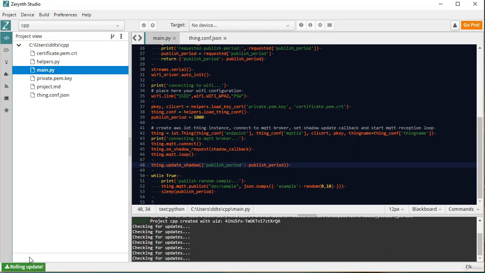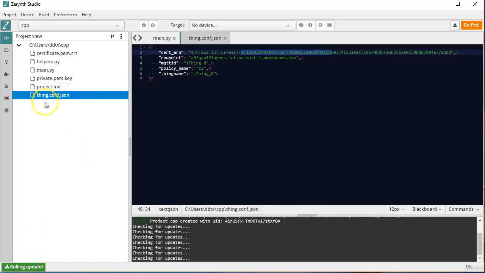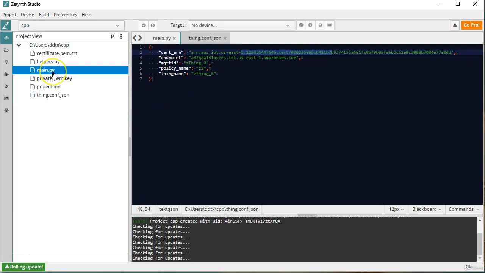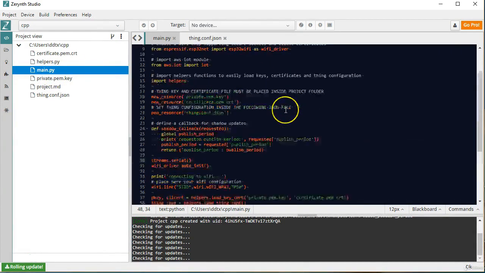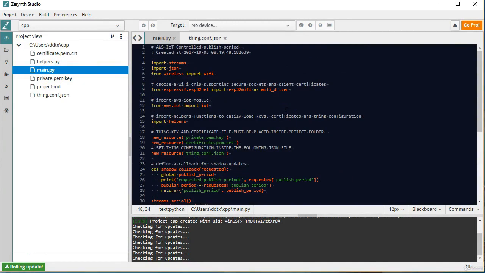So the only couple of things we have to do is add in our personal SSID and password, add in an additional library, and alter some minor code, which we'll do in the next lecture. But let's go ahead and run this so we can see the change in shadow service. And to do that, you need to compile it here and run it. But if your device isn't connected, and I don't know why it lost connection with my device, there it goes. If your device isn't connected, you actually can't compile or run it, which is kind of weird because normally you can compile it without a device.